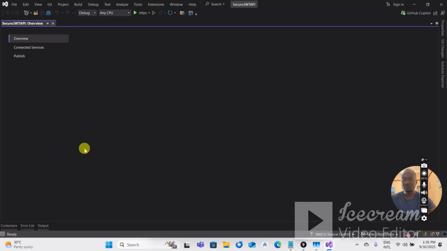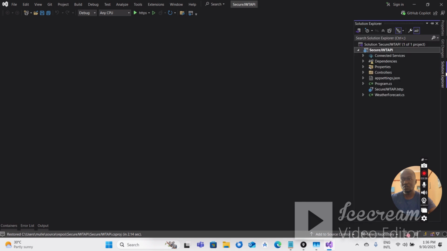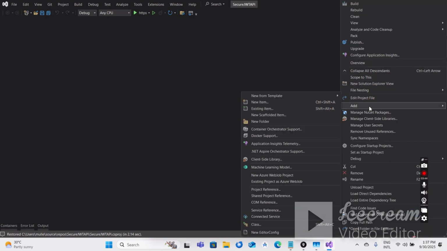We shall need NuGet packages like Entity Framework Core and SQLite, so that's my preference for the DB. Then we shall need the JWT bearer, and we shall also need bcrypt for password hashing. Yeah, but let's first continue because it was not loading as expected.